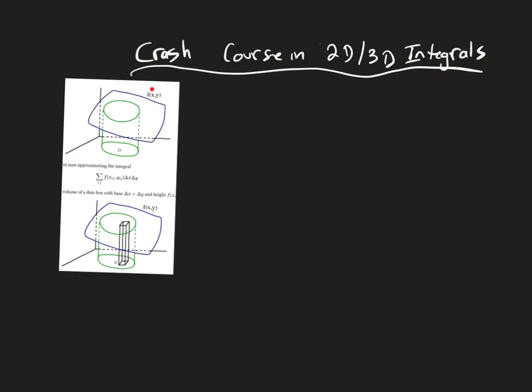So just to give you a sense of what we're shooting for here, a two-dimensional integral is like you have a function of two variables and you want to integrate that over some two-dimensional region. Say that you have this D here. So this function up here represents the top of the volume you want to integrate over, and the bottom tells you where the bottom is.